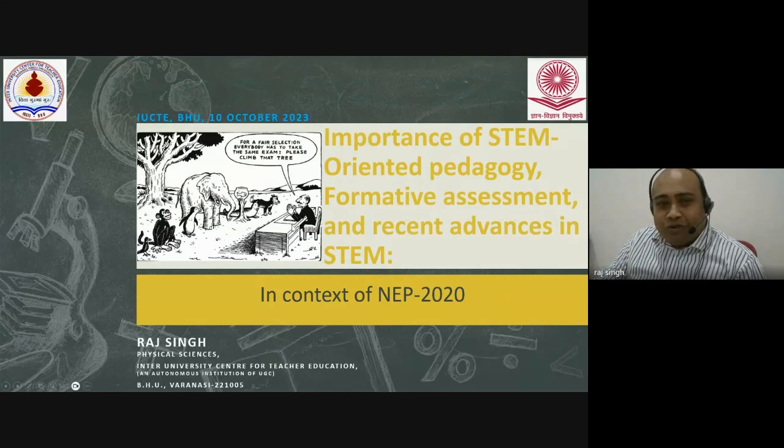This is showing a classroom which has students. It depicts that every student has different capabilities, but we have only one kind of exam system. So if the question is who will climb the tree first, naturally we see that the bird will be first, the monkey will be third, and some of them will never climb the tree. I will explain this context later in my talk, but this is the kind of education system we have today.